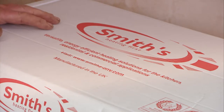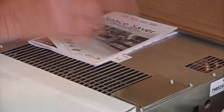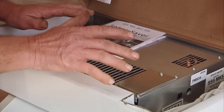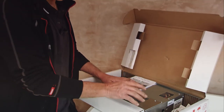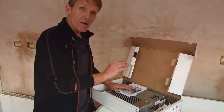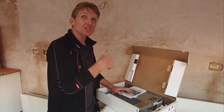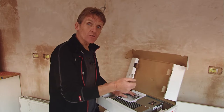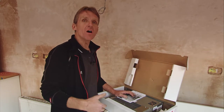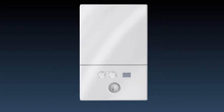What we have here is a fan convector heater. Now if that rings alarm bells and you're thinking they're expensive to run, well they are when they run on electricity — but this actually uses the water from your boiler and blows that warm air out into the room. It's not using electricity to heat elements. It's exactly the same technology as you use in a car: when you switch the heater on in the morning, it's blowing warm air into the car from the engine. In this case, it's coming from the boiler.